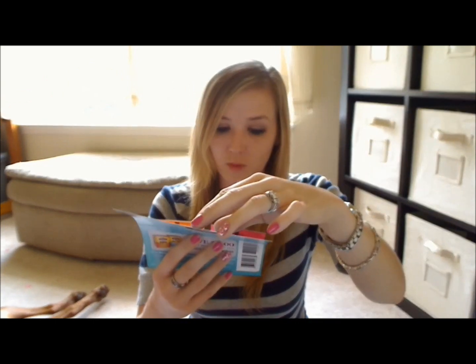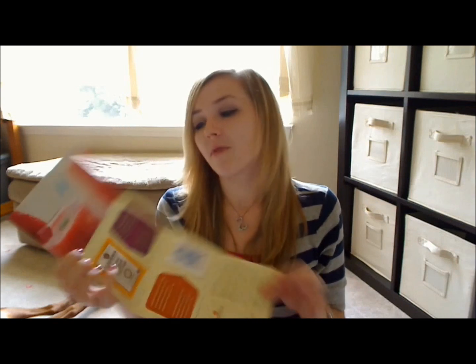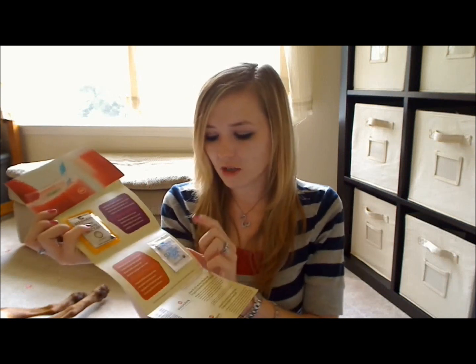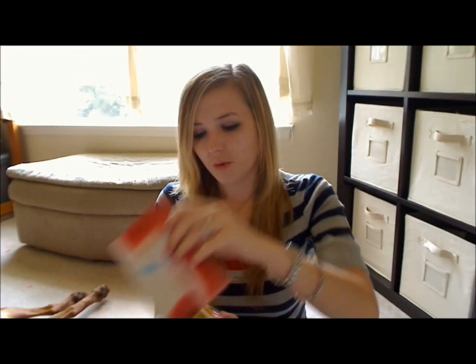The next thing is this Yogi 'How Good Can You Feel' — two teabags, one in Raspberry Passion and the other in Soothing Caramel. One is for bedtime and one is for perfect energy. And on the back it has a kibon. The next thing in the box is from Mad Hava — we saw some Mad Hava products in the Conscious Box for July. It's the organic agave nectar and the organic coconut sugar. I've tried agave nectar but I have not tried the coconut sugar, which I'm excited to try.